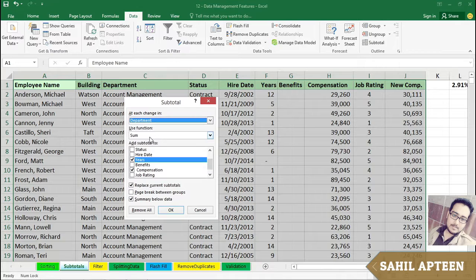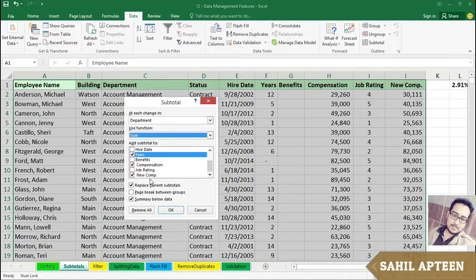Use the function, probably sum, but not necessarily. We want to be tabulating probably the totals of fields, but in some cases it might make more sense to do average. What we would like to be able to do, but can't do, is sum certain fields and average others. So pick sum, it's likely to be your best choice. Now, which fields might we want to total? Excel makes some guesses here, often gets them right. Years, compensation. We wouldn't want to do job rating because a total there wouldn't really mean much. Farther down, new comp. Now, if you've used this recently, as I have, you might see checks in the correct place, but always check it out and possibly consider some other fields as well.